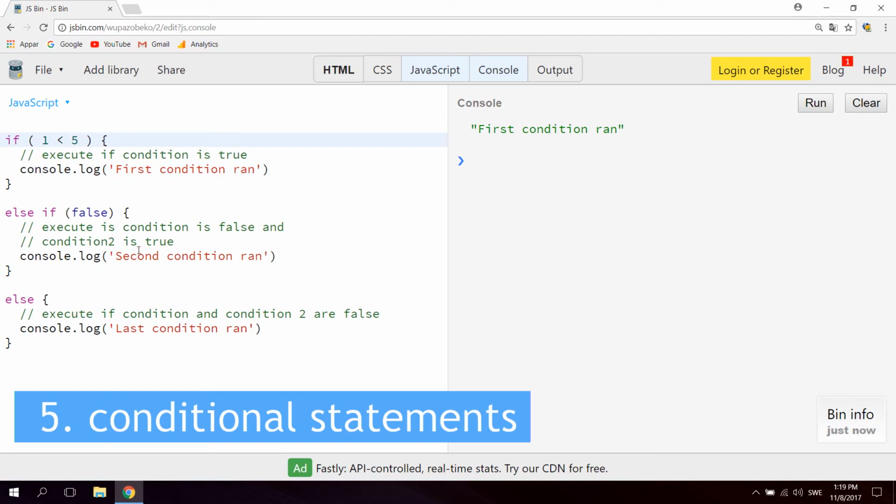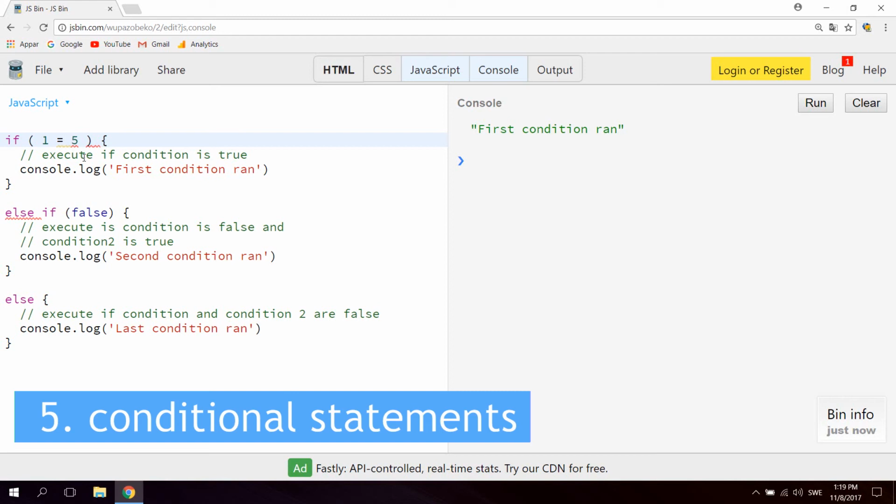You can also use smaller than or equal to 5. Now this will run the first condition too. That's just a little bit of how to use different comparison operators. The most important thing is you want to remember to use double equal signs to check if a value is equal to another value. Otherwise, you will assign it a value. Now you will assign number 5 to number 1, even though it's not a variable, but you get the idea.